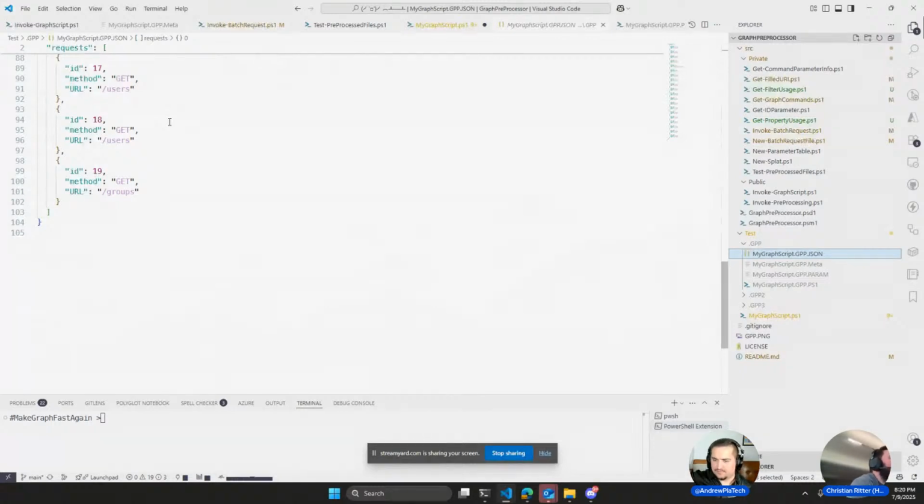But on the other hand, what should we do? Have you ever heard of throttling, Andrew? Throttling. Oh, throttling, yeah. So basically, what could happen is if an endpoint is quite busy, you can get throttled. Therefore, we have to check because each of those elements, like ID 18, for instance, has its own return code.